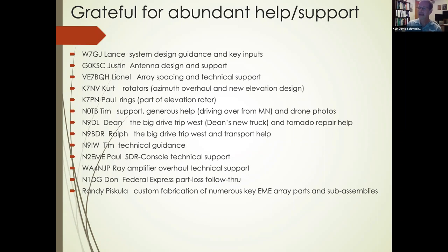His brother Dean, N9DL, who's from Beloit, Wisconsin. Ralph, N9BDR, also a friend. N9IW, Tim, also very helpful. By the way, Tim did an internship when he was doing his EE at the Andrew Corporation. Heliax, folks, he's got great perspective on Heliax stuff.